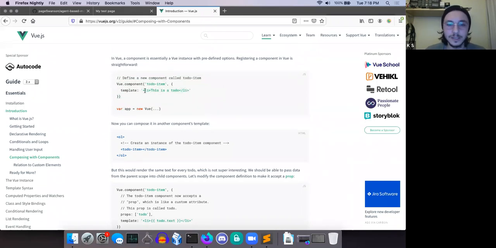We've used list items before. This is just a list item, similar to what you'd see in an unordered list or an ordered list. In this case, they're going to use an ordered list. And what they've done here is define this to-do item, which is now a custom component, which they've given a template to.